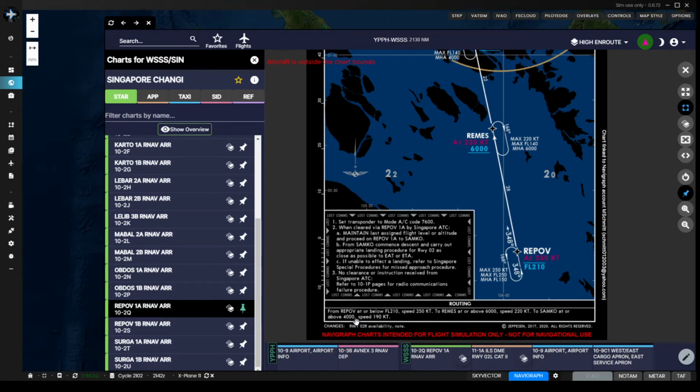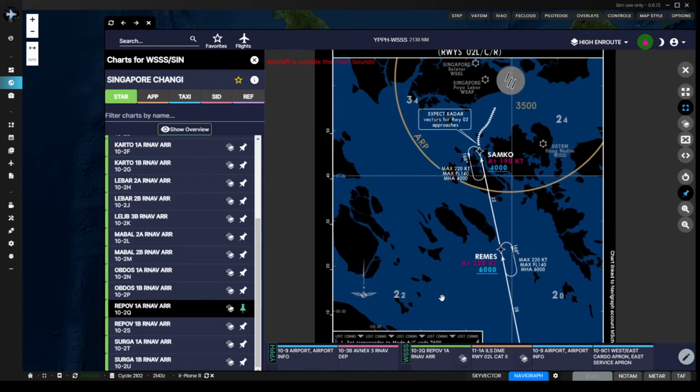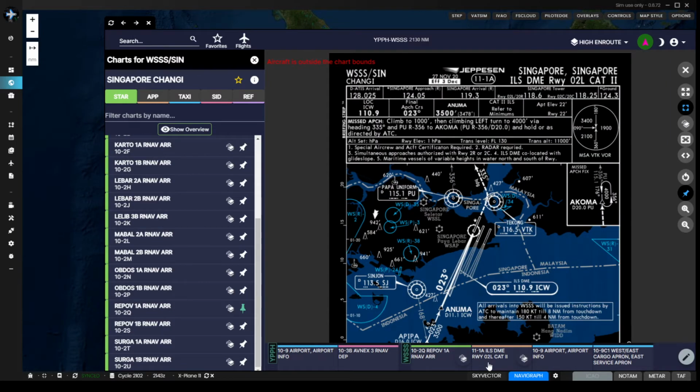All right, so from Reprove, at or below 21,000, speed 250, to REMS, R-E-M-E-S, at or below 6,000. There, we need to be below 220. And then finally, we proceed to Samco, and there we need to be at or above 4 grand. And our speed needs to be under 190. So we're going to begin to set up our, basically, we'll be down with some flaps. And as we turn in at Samco, we'll be slowing for the approach. Now, once we hit Samco, we're going to be grabbing the ILS to left here at Singapore.